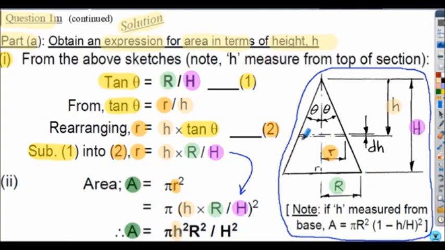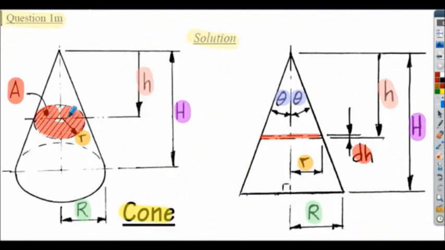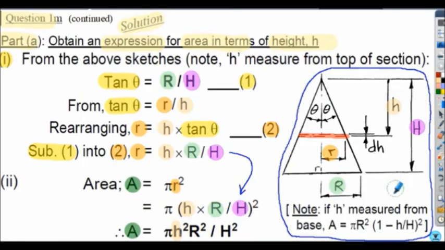So we've essentially calculated the area of this cross-sectional strip here for our cone at height h from the tip of the cone. Just notice, and this is purely for reference, that if we measured height h from the base of the cone, our formula for area would be this expression here on the right hand side, still in terms of height lowercase h.